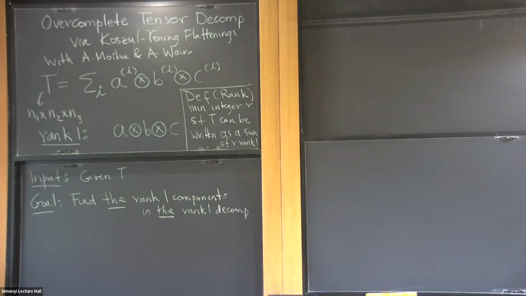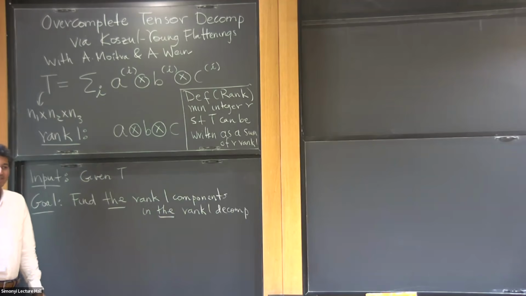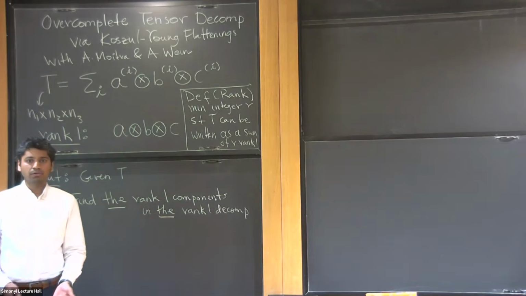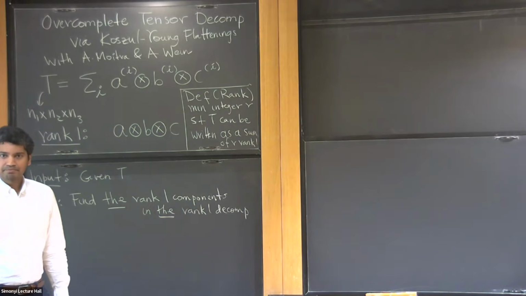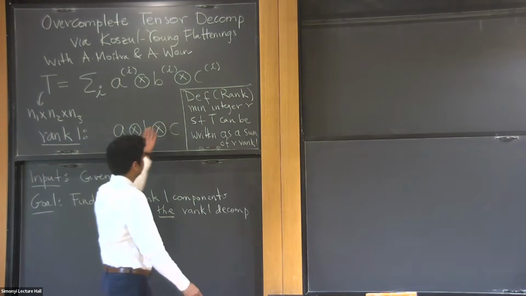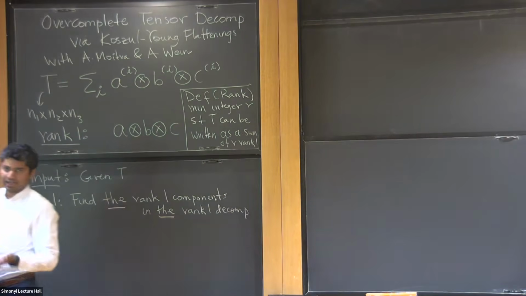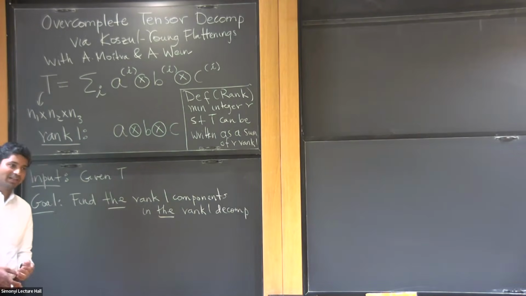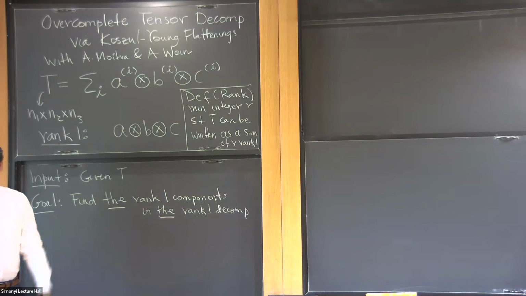But let's go back to Abhi's comment from earlier. Imagine the case when n3 is 1. Then, effectively speaking, this is a matrix. It's an n1 by n2 object. And you can see that I'm simply asking for a rank decomposition of this matrix, right? And notice that this definition of rank agrees with any other definition of rank you might have seen. In undergraduate algebra, we see several equivalent definitions of rank. This one is probably one of which you've seen. If not, it is equivalent. Not too hard to show.